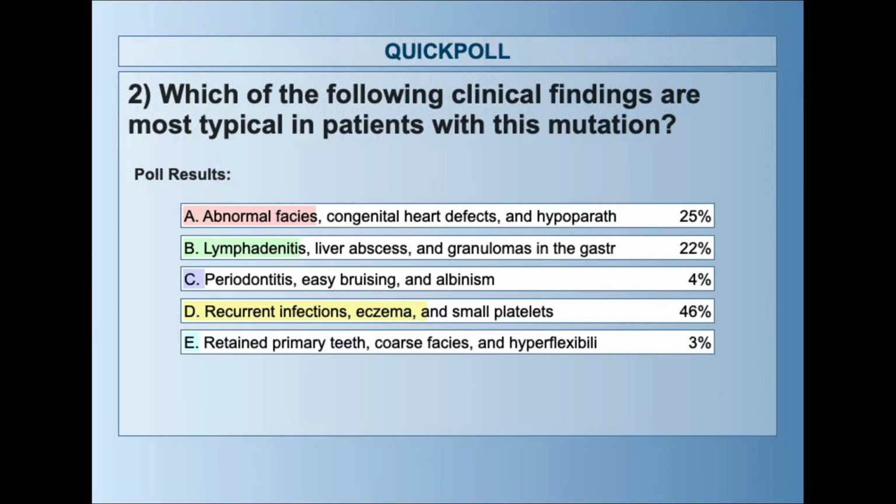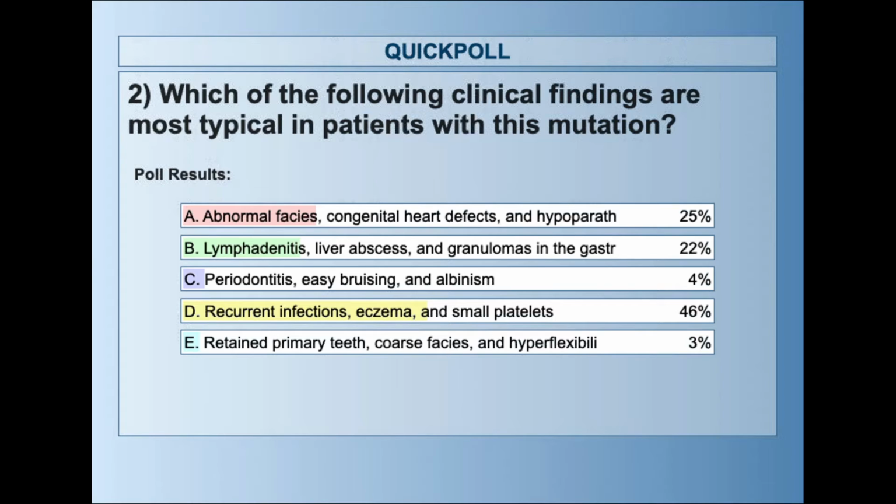Thank you, Sean. So once again, we're going to go ahead and walk you guys through this question. So definitely a tough question here, okay? So what's going on in this patient? Well, this patient most likely has chronic granulomatous disease, okay? And this is caused by a mutation in the gene coding for NADPH oxidase, okay? This enzyme is responsible for the respiratory burst that produces superoxide from molecular oxygen, okay?